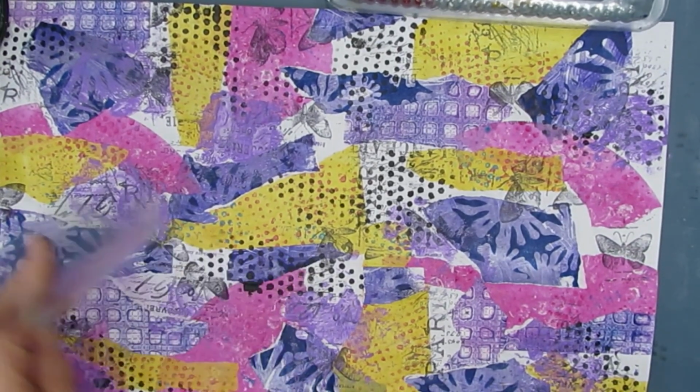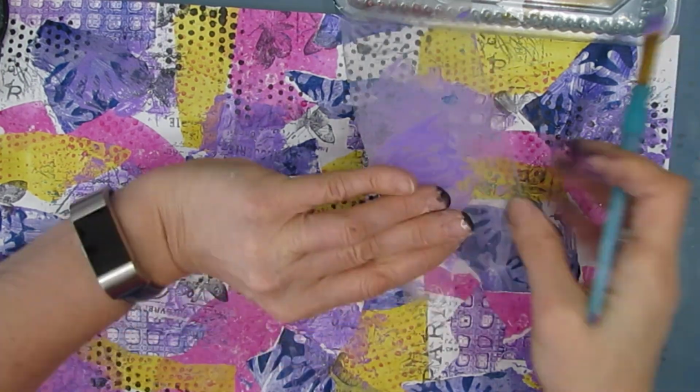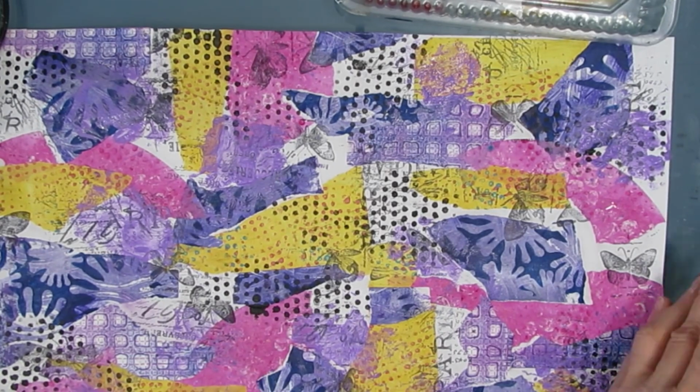The colors that I am adding now are the same as the colors that are already in there. I'm sticking to those three basic colors, maybe some different tones of it, a darker or a lighter, but basically the same.